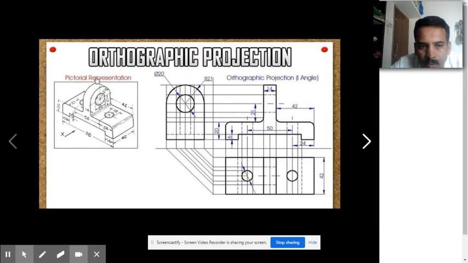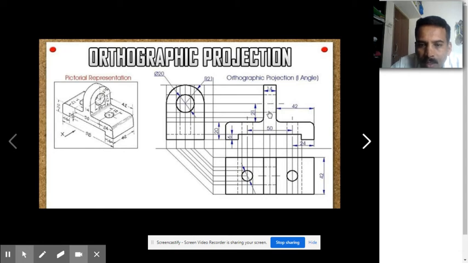if we look at this object from the top, then we can see the outline of this view is a thick line. So this is the rectangle. Then see this middle part, the projection of this middle part is this rectangle, and this is the projection of the hole with the same dimension as here.